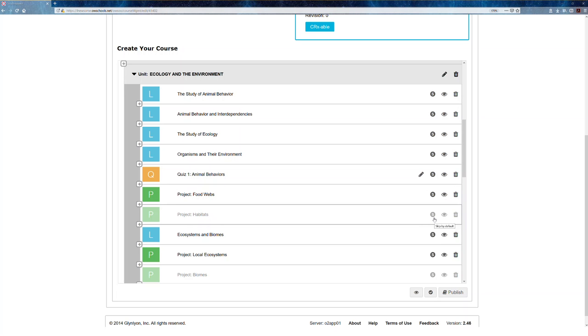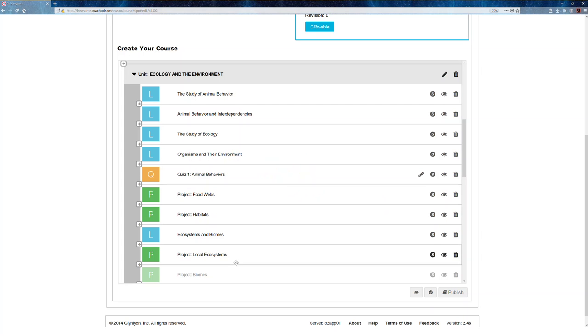You can just skip it by default. Now, if you know for a fact that you do want every single student in your class to do this project, all you have to do is uncheck and it goes into play. So now both projects are bright green and it's going to be assigned to my students. I can make the same choice in the opposite direction.